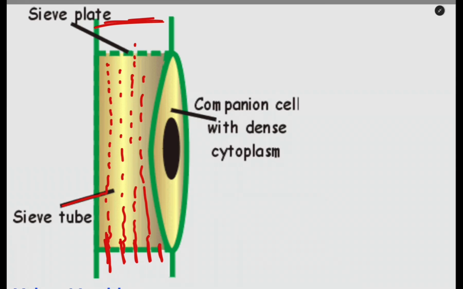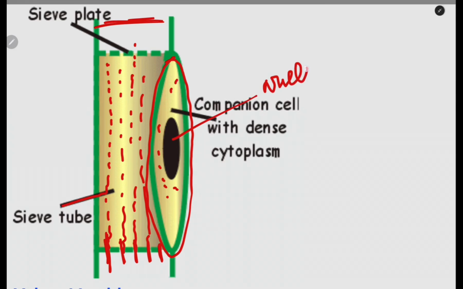Then we have the sieve tube, which is the route along which the material passes. So for the sieve tube, we are just looking at the tube along which the material or the manufactured food passes. Then we have the whole of this as a companion cell. The companion cell is made up of dense cytoplasm, and inside here we have the nucleus. So this is the nucleus and this is the dense cytoplasm. If you find such a question, you should be able to identify these parts and also give the function. I guess at this point there's no one with a problem. We can proceed to the other part.